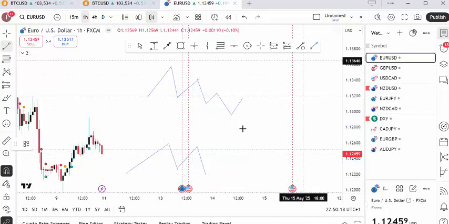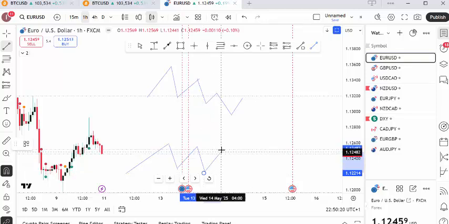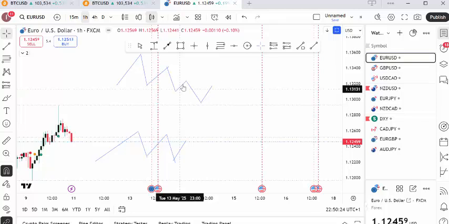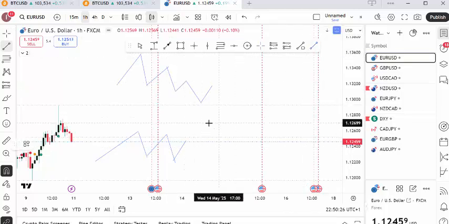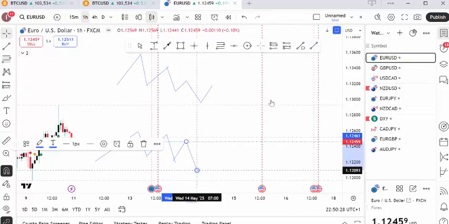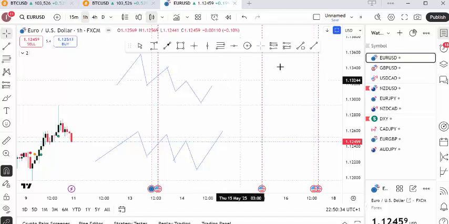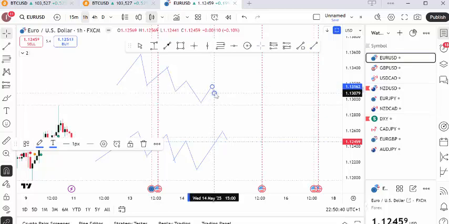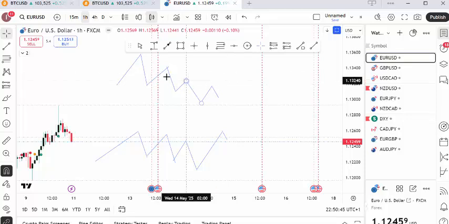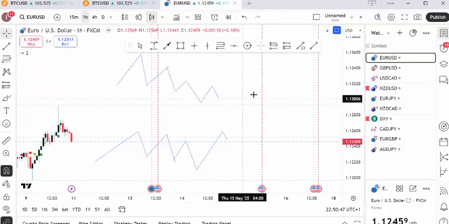Set this lower high, then set this lower high, and then we have this, and then price goes above this high. So you can see, then we have something like this. Price is now coming down. So this is clearly what a divergence is all about. You can see price was making lower highs, lower highs, lower highs.